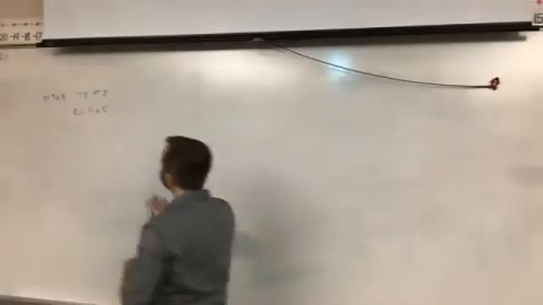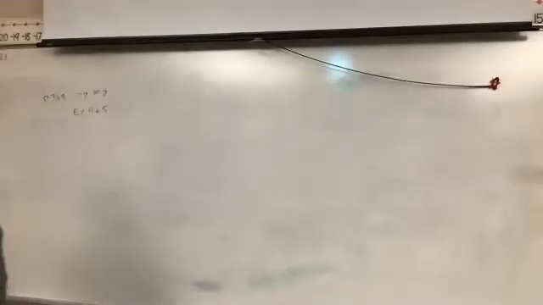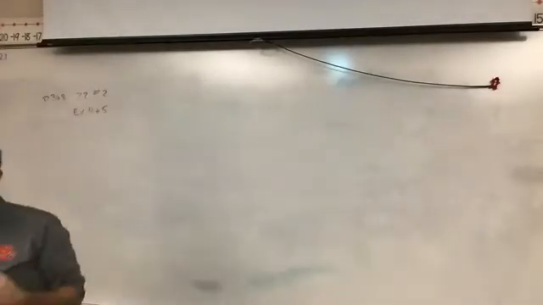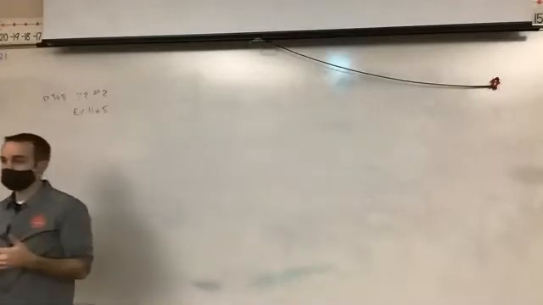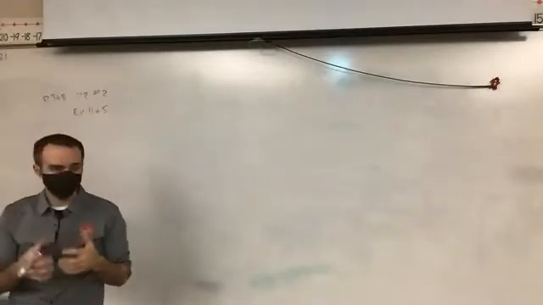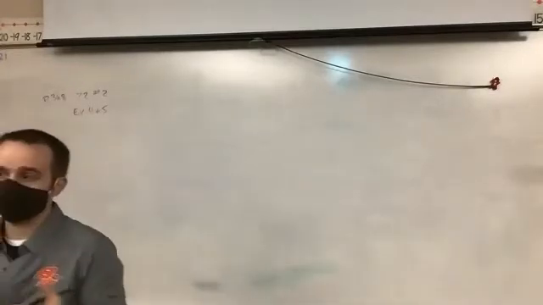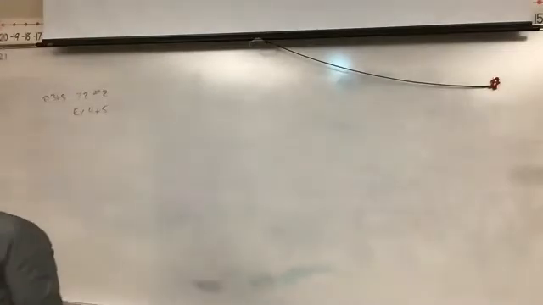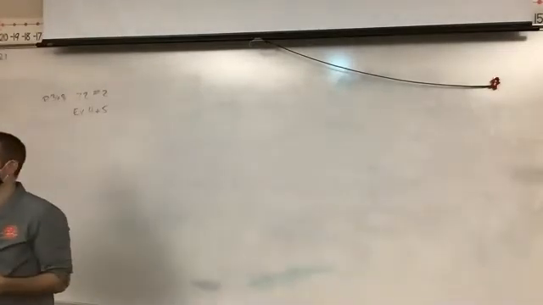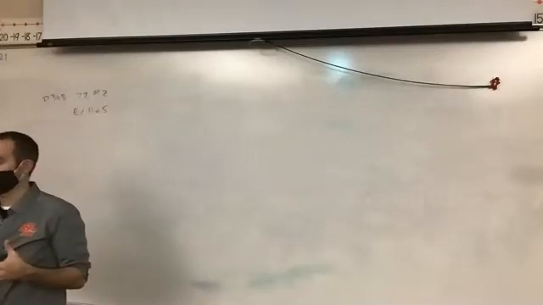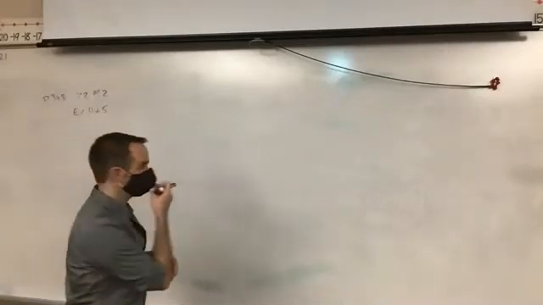All right. So yesterday, first part of 7.2, we talked about FOIL. But if you recall, FOIL only works if it's two binomials. Okay? FOIL only works if it's two binomials. If you have anything more than that, anything less than that, it's not going to work. Okay? It's a very specific acronym that only works on those two binomials.